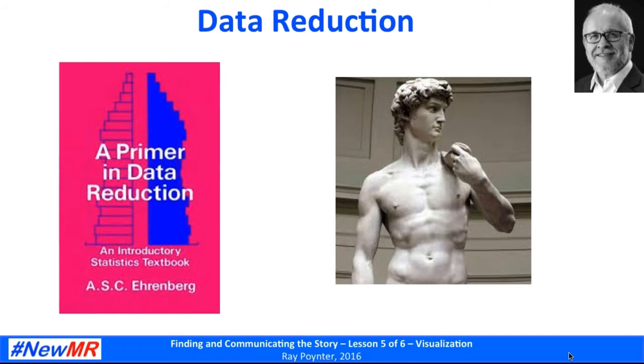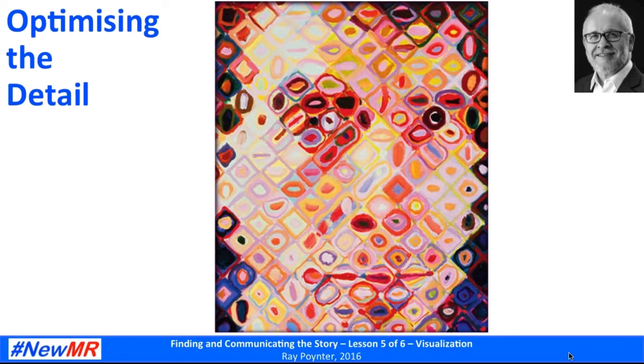And when Michelangelo was creating the David statue, they asked him, how do you know which bits of the statue? He said, it's great. It's really straightforward. I just remove all of the stone that is not David. And that is what we're trying to do when we're doing data reduction, when we're doing visualization. We're trying to remove things that are not the story so that we can really see that story clearly. A lot of the time that will come down to getting the right level of detail. So optimizing the detail. This is a self-portrait, but when you see it full size, it's really hard to see what it is.